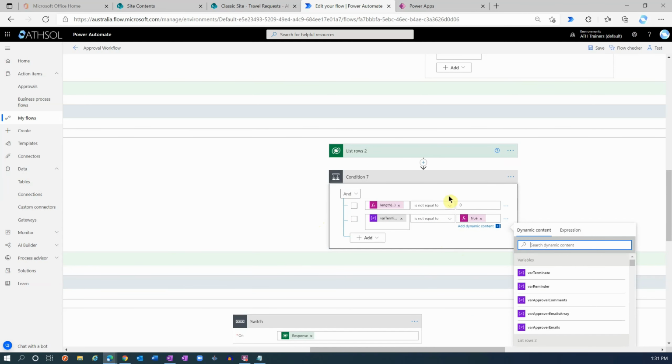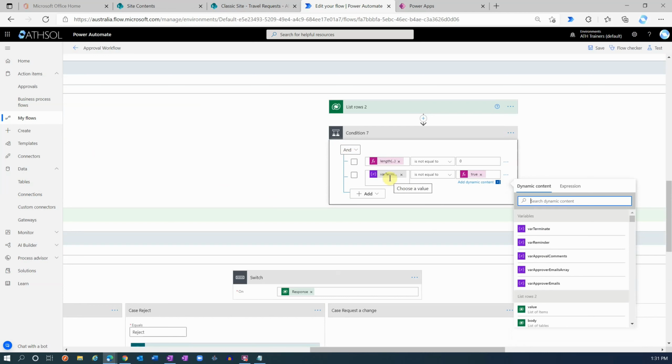Basically this condition is saying that only run through all of the email addresses while the response of each responder or approver is greater than 0, meaning they have responded, and the terminate is not true. If the terminate is true, no need to do anything, just terminate.